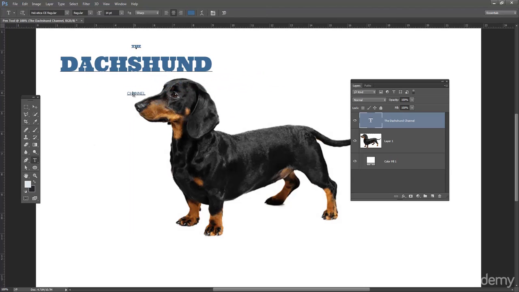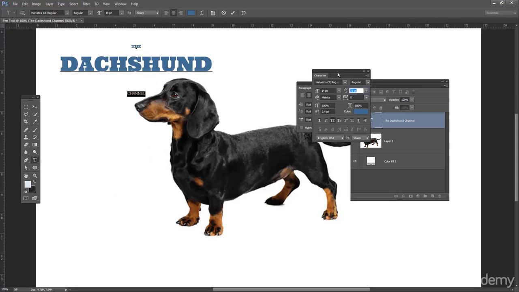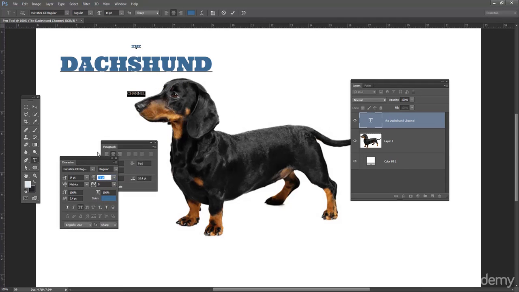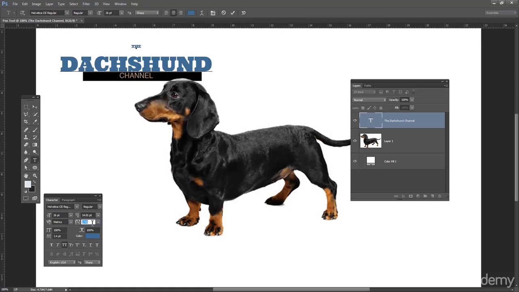That looks terrible. Okay, well what we need to do is get our panel, the character panel, and let's drag this and put the paragraph panel and the character panel together. And we're going to go up to the line spacing. I'm just scrolling back with my scroll bar on my mouse, make this a little bigger, widen it out so they don't fight with each other. Okay, it's good for all 2 seconds we put into that.